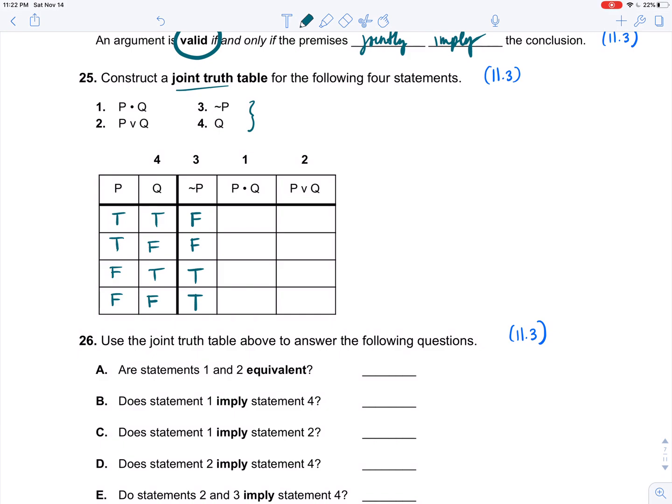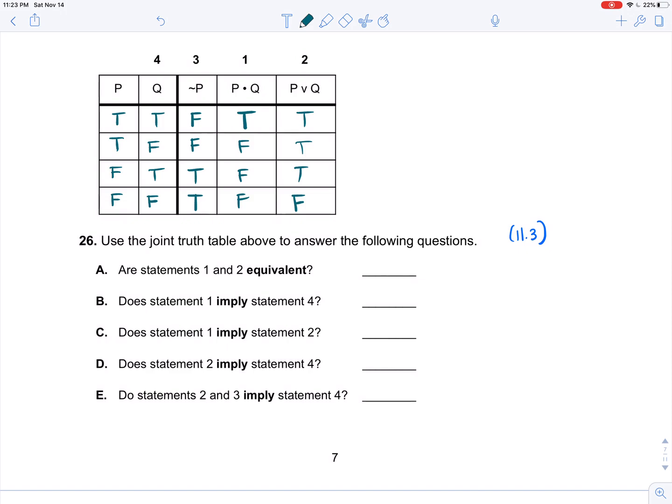Next, we're doing the conjunction of P and Q, and there's only one way a conjunction can be true, and that's when both conjuncts are true. The only row where P and Q are both true is row 1. So we'll put that as T, and then we can automatically fill in the rest as F's. And then P or Q. So again, looking at the same two columns, but this time we're doing or. There's only one case where a disjunction is false, when both disjuncts are false, and that's only on row 4 here. So every other row is T. Okay, we've completed our table, so now we can use it to answer questions about relationships between statements.